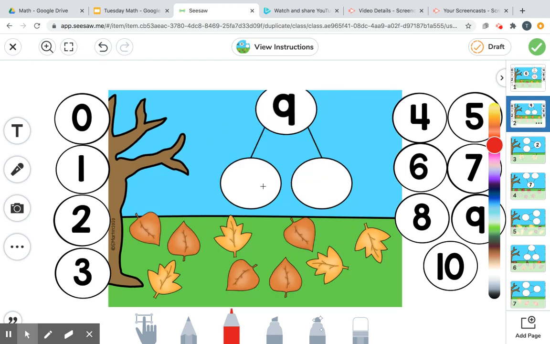Moving on to our next one. So we have nine leaves and acorns that fell off the tree. Nine all together. That's our whole. That's how many we had fell off all together. I'm just going to mark out some. I'm just going to mark out four. So I marked out part of them. That's my first part that makes up the whole. How many did I mark out? Yeah, I marked out four. That's part of the nine here. What do I have left? One, two, three, four, five. I have five left. So four and five together make nine.